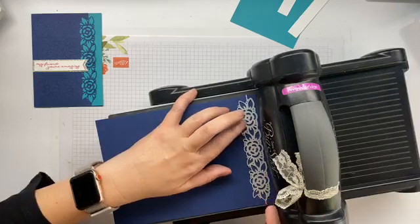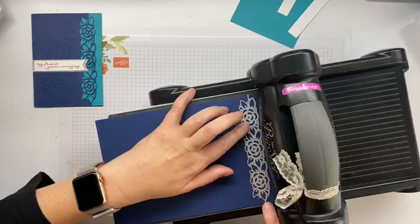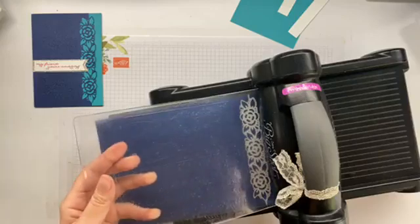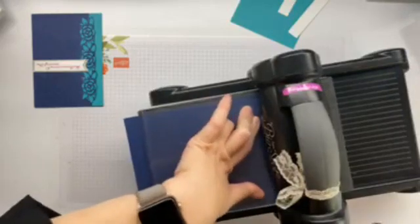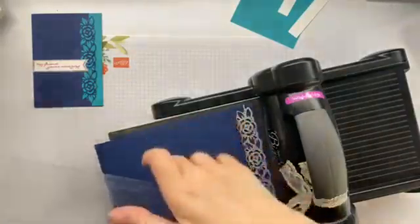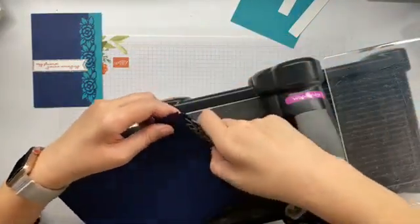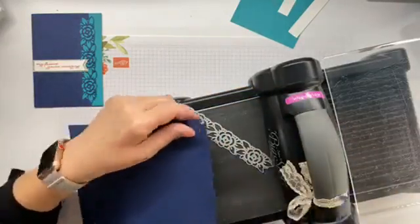Okay, so I'm just going to line it up as straight as I possibly can and hope and wish for the best. Okay, so I'm just going to very gently slide that in, and I'll hold it down so that way it doesn't move. And I also hope I cut it the right way. Okay. Can we please pray that I did it correctly? No! Oh yes, I did do it correctly. Oh, I was having a heart attack there for a second.